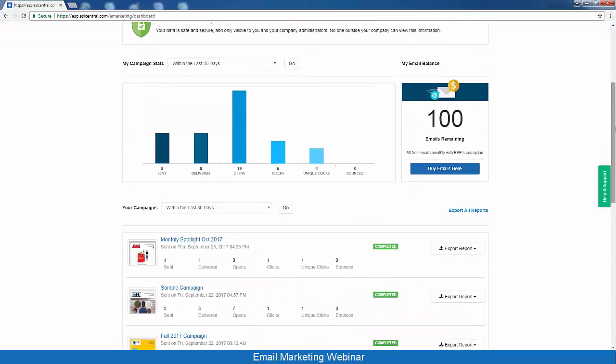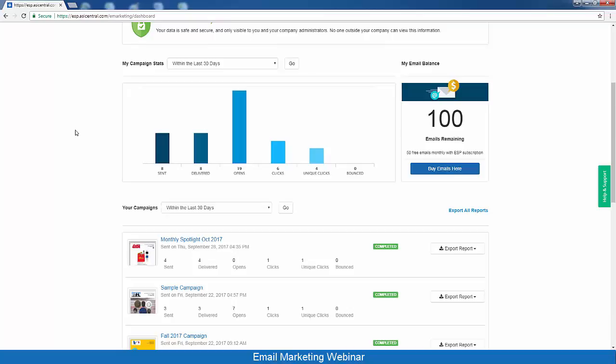We're going to come down a little bit. My campaign stats area is over on the right here. And we can use this drop down to determine the length of time that we want to view. But what we're really looking at here is the information regarding our sent email campaigns. Now it looks like I've sent a lot. That's because I'm an administrator for email marketing. You may only see your own, and if it's your first time coming in here, you might actually not have any stats yet because you haven't sent anything yet. Once you do, this information is going to populate for you. Because I'm an administrator and because I have been using the program, I do have some information here.